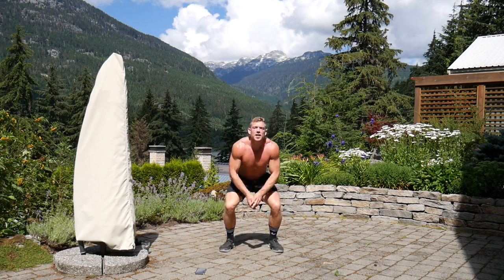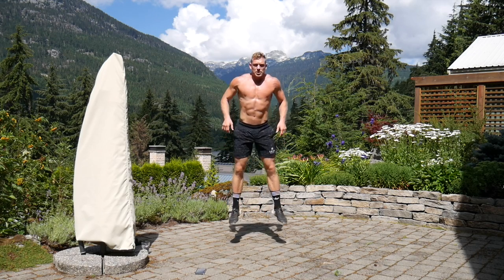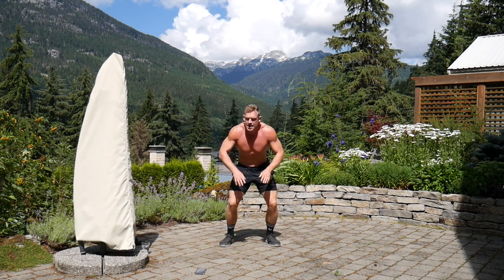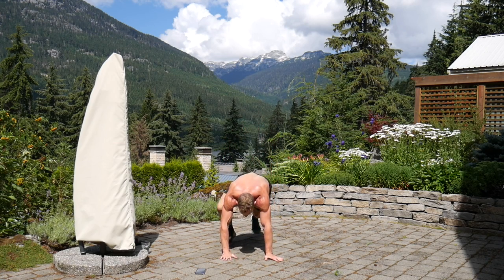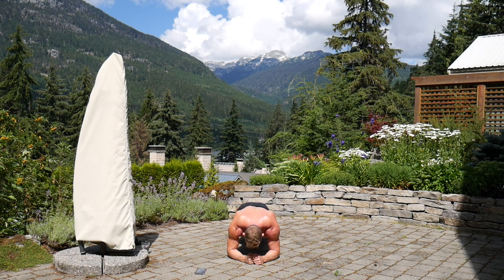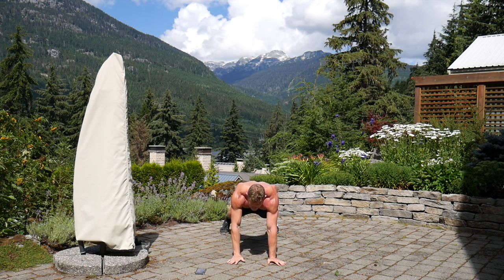So these jumps are really good as you recruit all those fast twitch muscle fibers, which means the body's gotta work hard. Keep going. 2, 1. Plank with the toe taps. So on these, you're squeezing your glutes while the core is working. Keep the hips level. 3, 2, 1. Up, shoulder taps. Remember, driving this arm into the ground. Hips are not wiggling. Keep going.